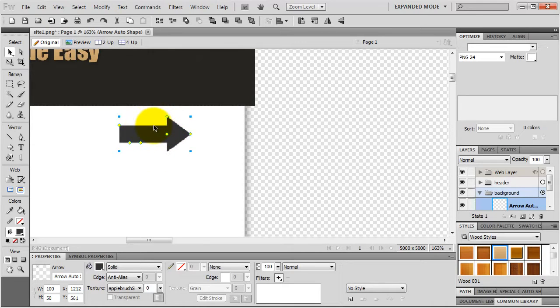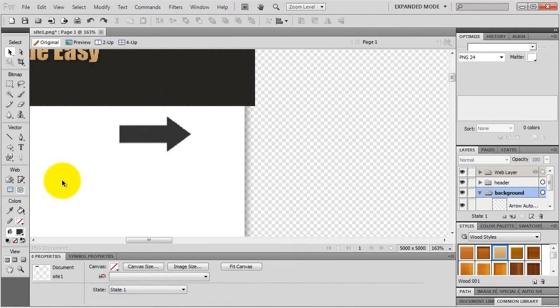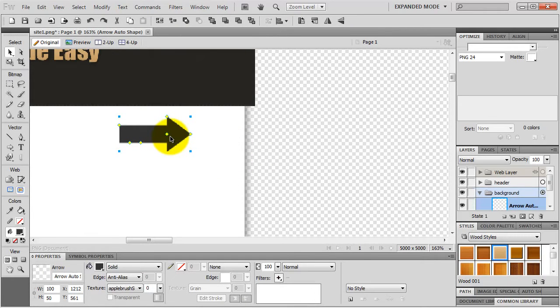If you want to get rid of it, you can either change the edge to hard down here at the properties panel, or you can go to your modify menu and choose snap to pixel. It's going to handle that for you, but I'm not going to do that. I just reposition my arrow using my arrow keys, and if I hold down my shift key, I can move 10 pixels on the canvas.